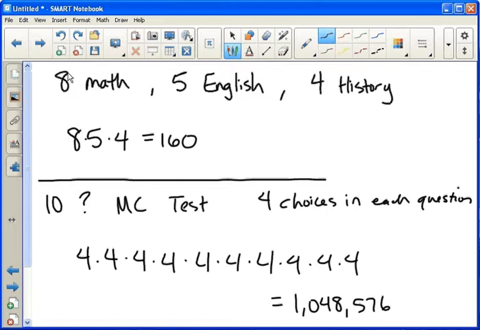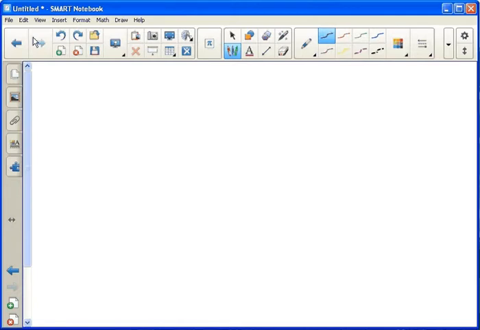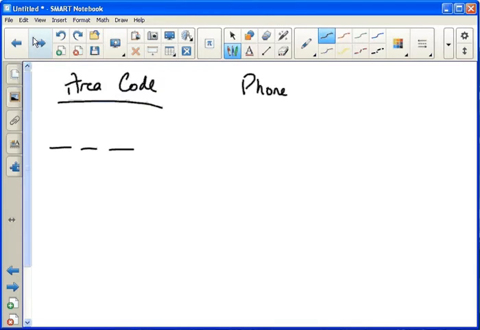Alright, last example. Telephone numbers in the U.S. You know our general area code is, well, let me just write it this way. Area code has 1, 2, 3 slots, and then your normal phone number is 1, 2, 3, dash 1, 2, 3, 4. So there's a total of 10 digits, and at least in our area, we always have to do the area code, even on local lines.